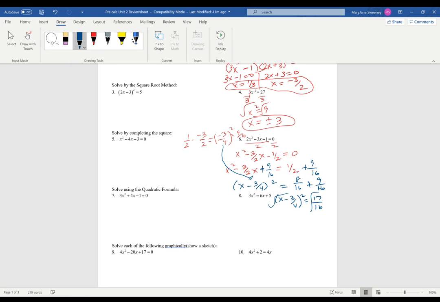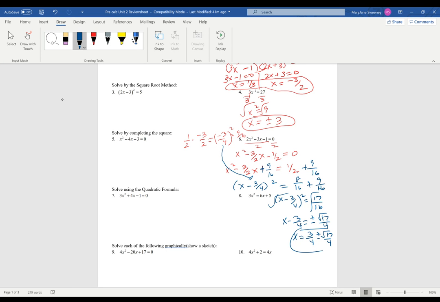Then square root: x minus 3/4 equals plus or minus. Square root of 16 just gets written radical 6, or I'm sorry, square root of 17 gets written radical 17. Square root of 16 is 4. And then move the 3/4 over. So standard form is to write the radical part second.